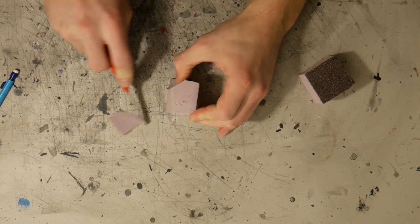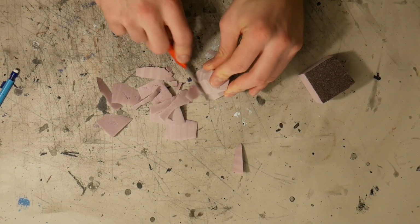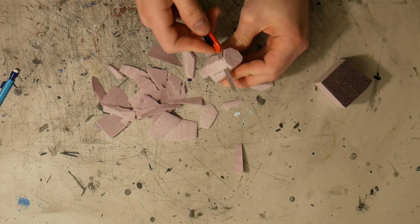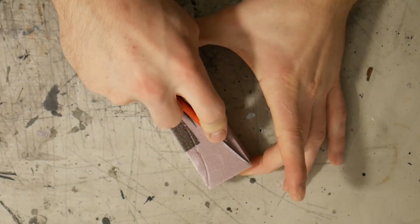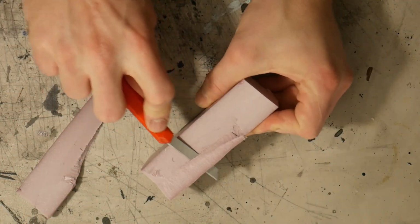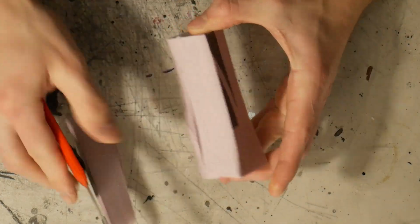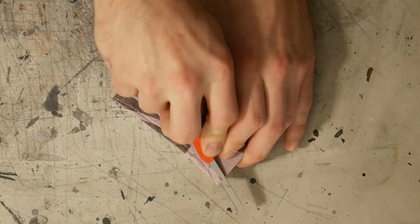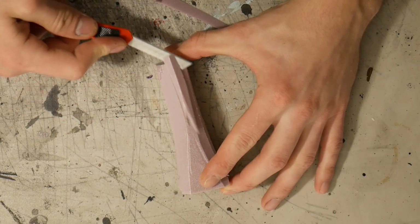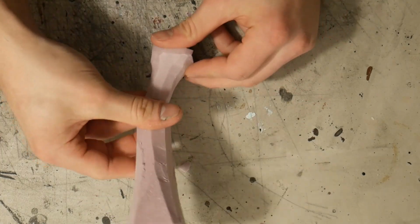Alright, so for this piece we need to make some feet, and for this we're just taking a piece of styrofoam and cutting it into kind of a circular piece, a little bit of a bottom on it. I didn't want to spend too much time on that, and this is the leg piece. So we're carving out the sides, turning it into almost a U shape, carving it down. I just love these noises that I get from the styrofoam. And then it's going to connect like that.